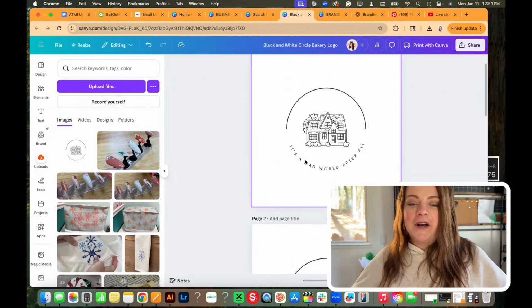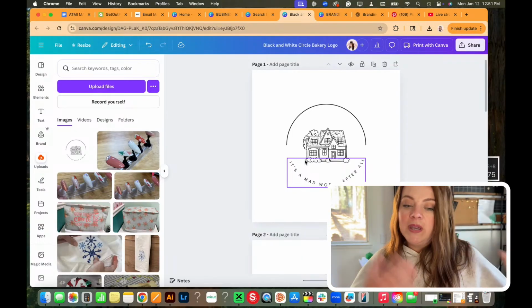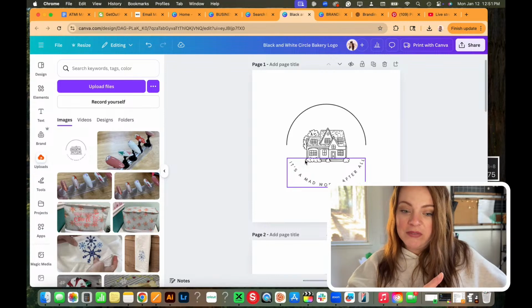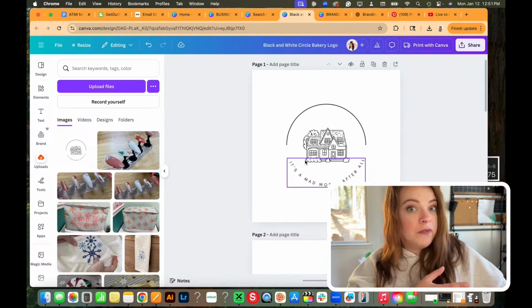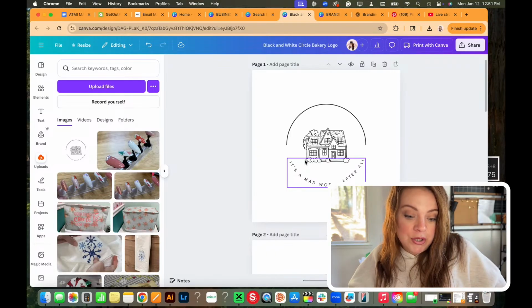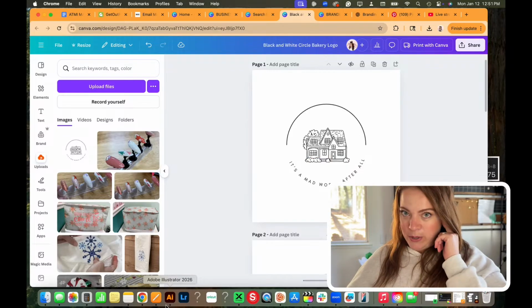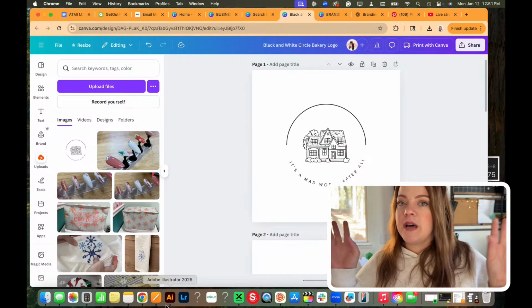You're welcome. Anyways, you can get started with a very basic logo. We can vectorize this outside of Canva, and we actually can with Affinity, which is a part of Canva. So I could show you how to do that. Should I show you how to do that? Or should we make it a part two? Did I lose you guys? Was that way too much?